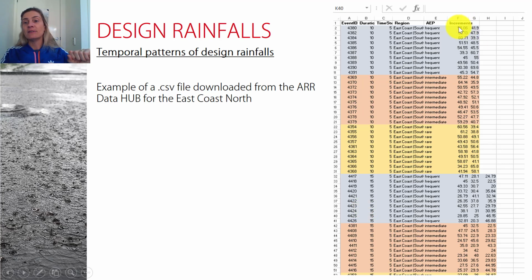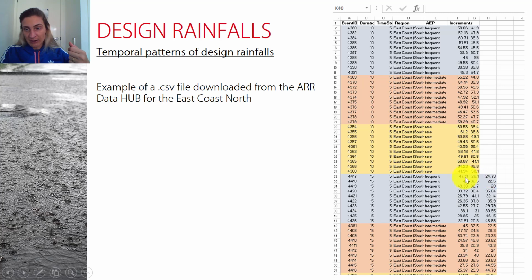And this is how the rainfall is distributed over time during 10 minutes. The time step is 5 minutes, and we have 58.06% of rainfall falling in the first 5 minutes, and 41.9% of rainfall falling in the second 5-minute interval. So we have always 2 values here for this first example, because we are talking about a rainfall duration of 10 minutes and the time interval is 5 minutes. So that's why we've got 2 increments. Okay, so and these are the 10 patterns. Each of these colors represent the 10 patterns of rainfall.